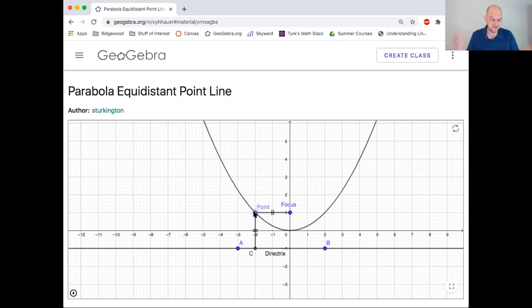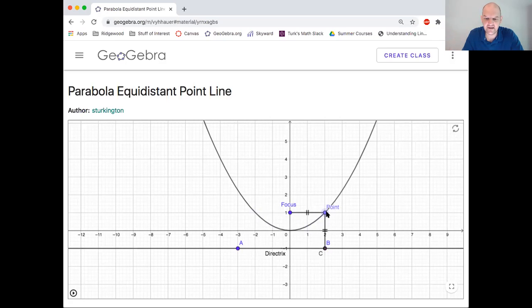The latus rectum is probably the funniest name associated with conics. It is the segment that passes through the focus that is parallel to the directrix. The length of it, from this point to this point, is called the focal width, because it's the width of the parabola through the focus. There's a lot of widths. If I just go from where the cursor is right now over to here, that's a width. If I do it here, that's a width. The focal width is the important one. That's the distance from one side of the parabola to the other side, passing through the focus.